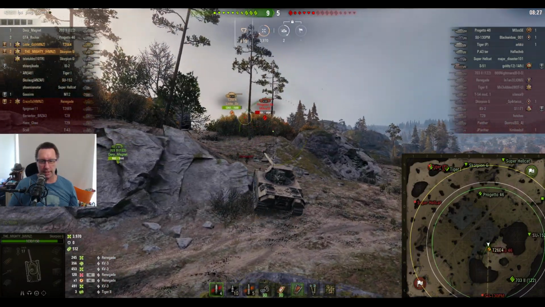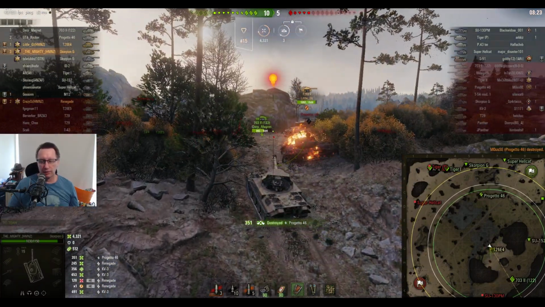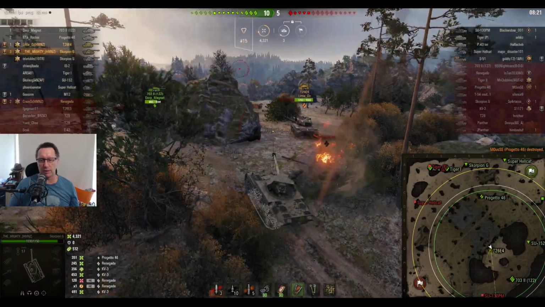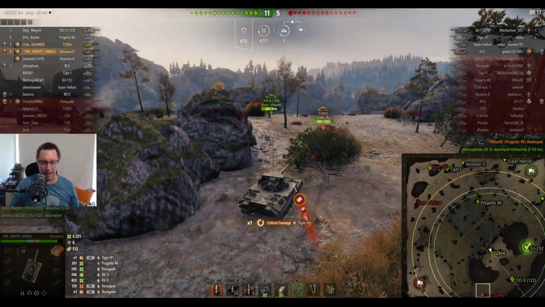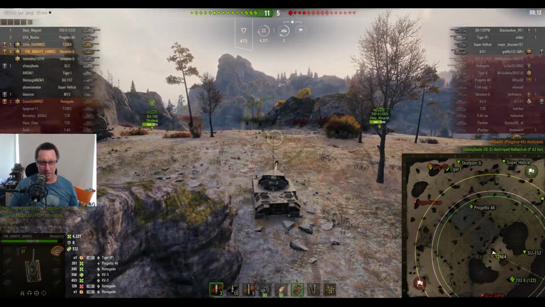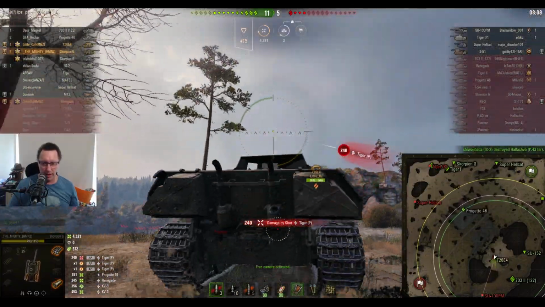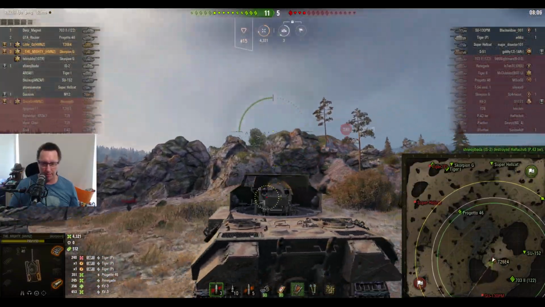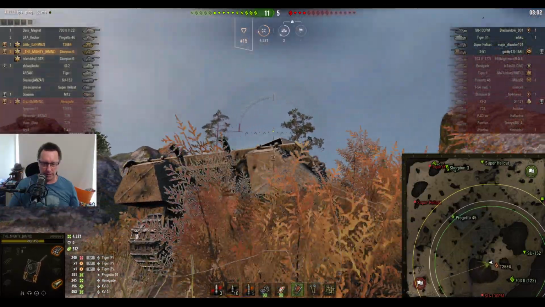And Little Oz has already taken the Progetto down to 300. Auto-aim shoots the Progetto, lulled him into a trap, and that brings the score up to 10-1. The Tiger P doesn't manage to get through the tracks of the Skorpion. We won't be too happy about that. Gets him the second time because I think he got him in the rear. I can't see the bullet hole, but it'll be in the rear somewhere.